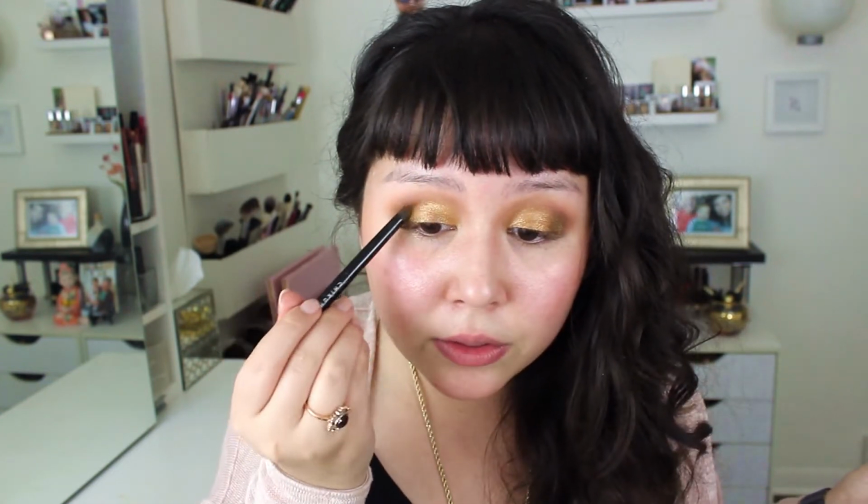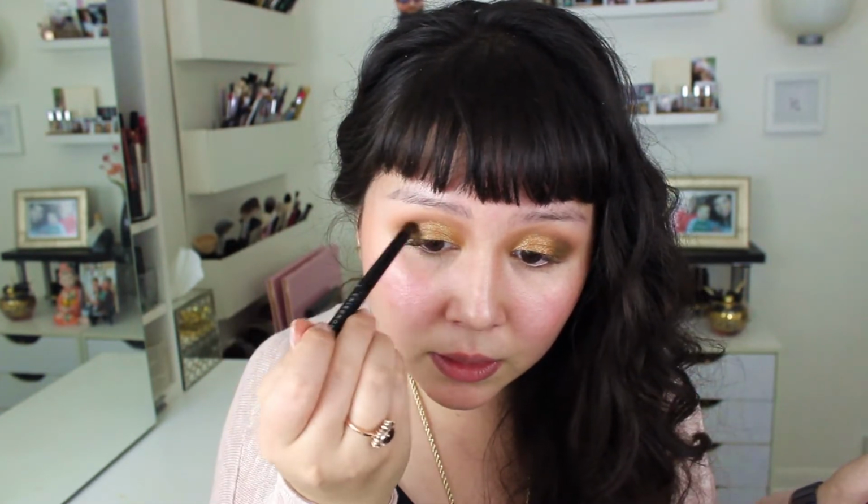Mixing it into the gold shade, essentially covering the outer third, reinforcing the lid line that we created by using the tip of the brush and brushing back and forth. Again, I'm going to take some more of that shade and put this in the inner third, having the tip of the brush face inward to create that natural triangle shape that the brush allows me to do just by the way I hold it.